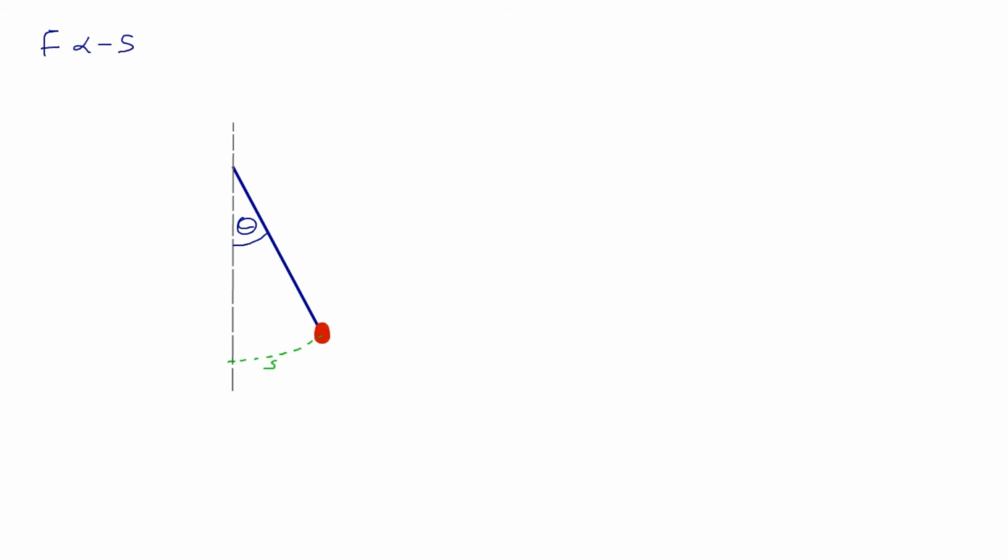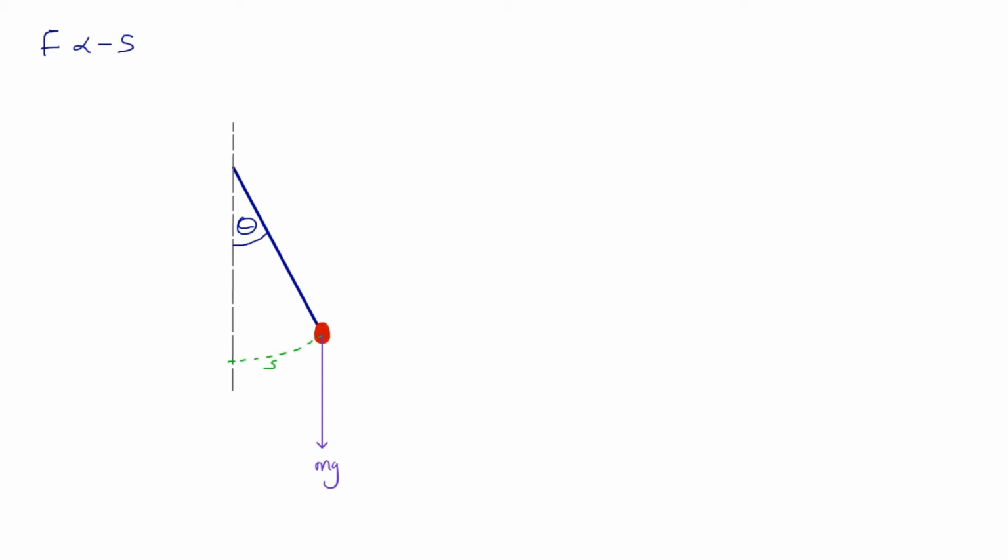Well, the only force acting on our pendulum bob in this particular case is its weight. So I'm going to draw its weight straight down like that. And that, of course, is mg, the mass of the bob times gravity. But only part of that is acting towards the equilibrium, against the direction of the displacement. So it's the component of that force in the direction of motion of the bob that we want.